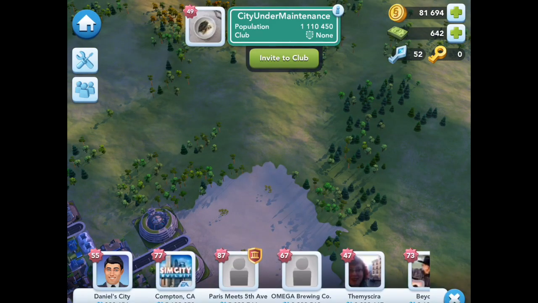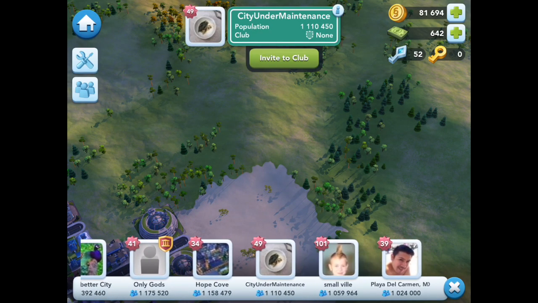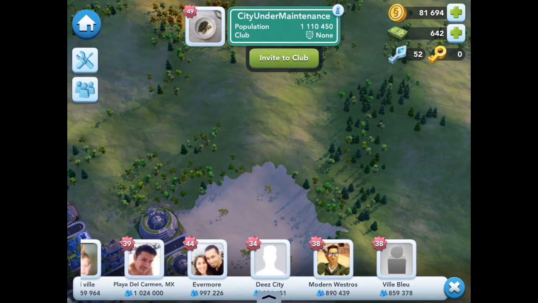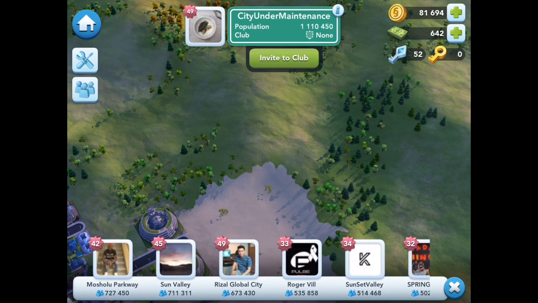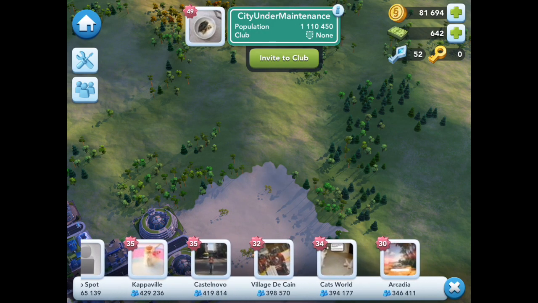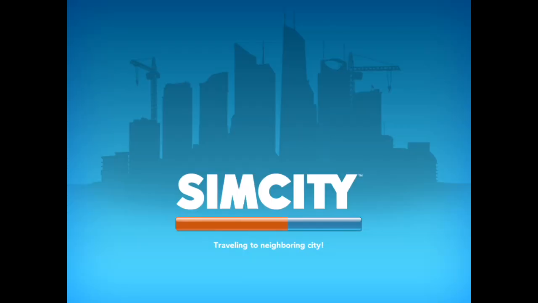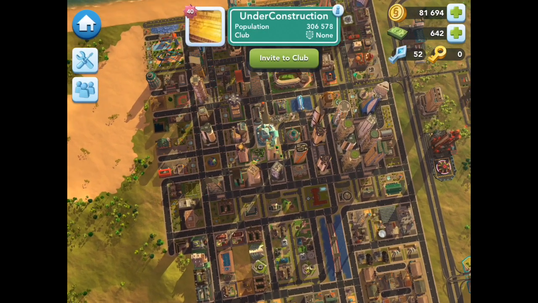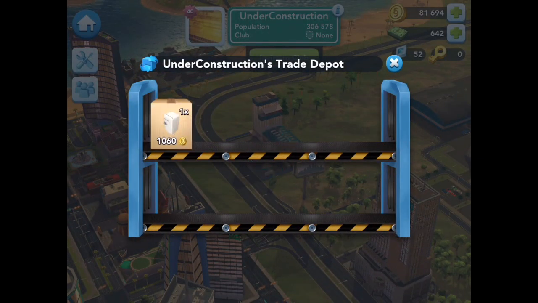And I was saying it was funny that the two towns I had on my list today, their town names were kind of funny, because we just had City Under Maintenance, right? And then the next city I have is by Mr. Joe, and the name of his town is, where is it? Did I pass? Under Construction. I thought that was so funny because I was like, okay, city under maintenance and under construction. And so Joe is at level 40.